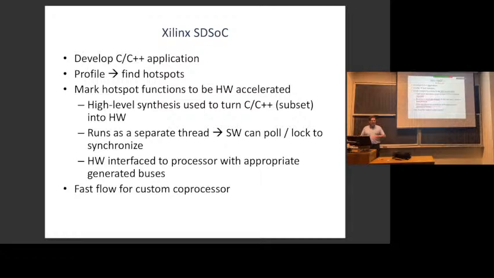You wrote your software, you profiled it, you marked certain things to be hardware accelerated, it built you the buses, put it in a different thread, and basically you can handshake with it. You then probably have to go in and write some pragmas and do some tweaking of the software input to the high-level synthesis tool. It probably won't be fast enough if you don't do some optimization. But it still took a lot of the drudgery out of connecting these things together.